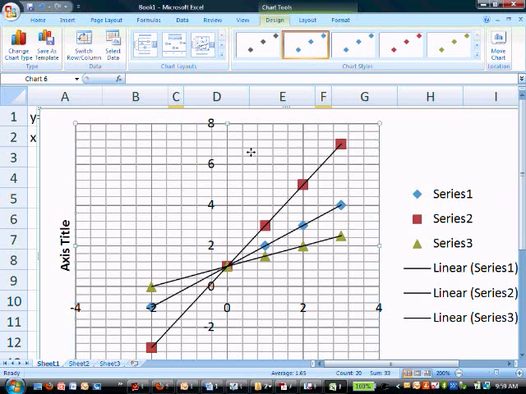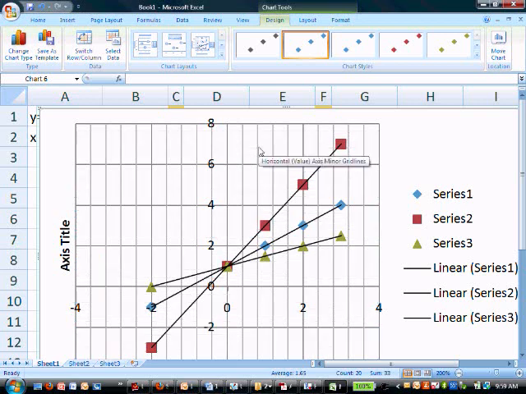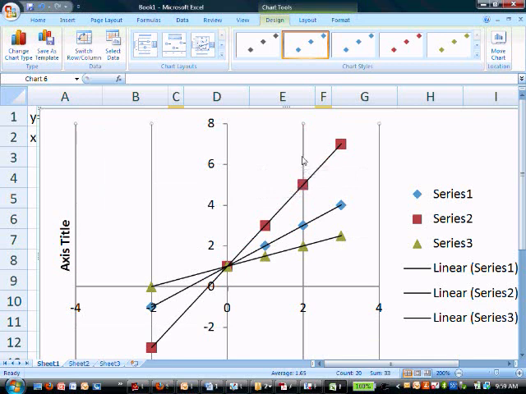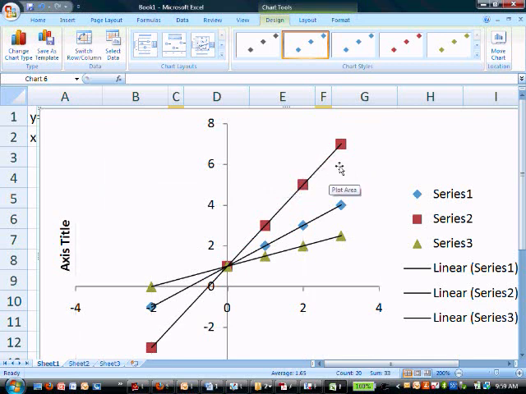You can title it whatever you want. You're going to go to Insert, and then you're going to go to Scatter. Click on the first one, and then change it to the one with a line.